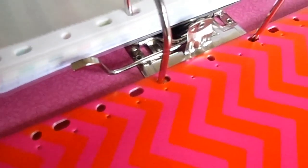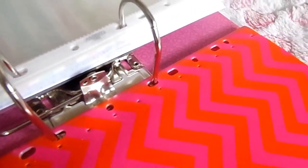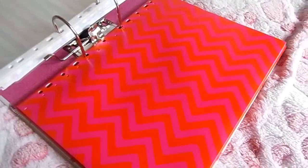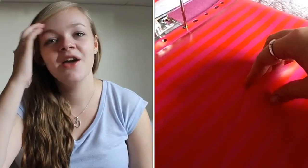Then at the back of the folder we have a presentation book, and that is a plastic book that has plastic wallets inside, like Polly Pockets, that I can display important bits of paper that I don't want to lose, but that I don't really need on hand all of the time. I loved this one. It was also from WH Smith because it had holes already punched in it that you could fit into pretty much any ring binder you can think of. And then finally I have a giant pocket in the back, also from WH Smith, and also with ring binder holes in it, which I thought was absolutely brilliant. So yeah, this is my folder as it currently looks.